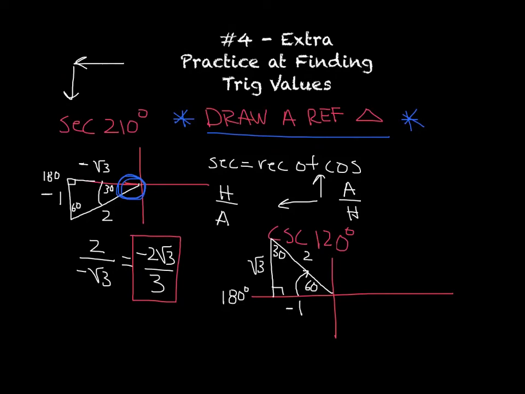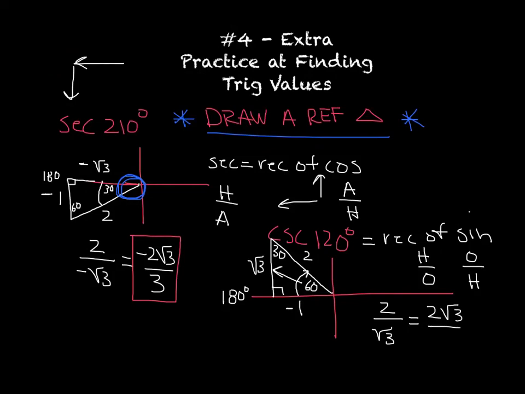All right? Now the cosecant, remember, let me write it out, that is the reciprocal of the sine. Well, what is the sine? Opposite over hypotenuse. So what is the cosecant? Hypotenuse over opposite. We've already gone over all of this. So the hypotenuse is going to be 2. And the opposite is going to be the opposite of 60, which is root 3. Hey, very similar to the last problem we got. So that's going to be 2 root 3 over 3. And that is going to be your answer there.